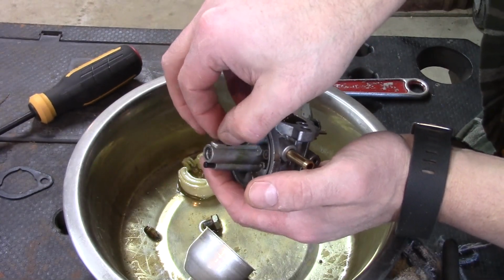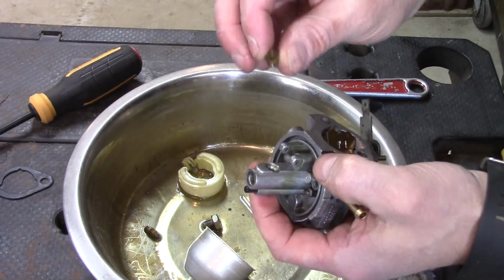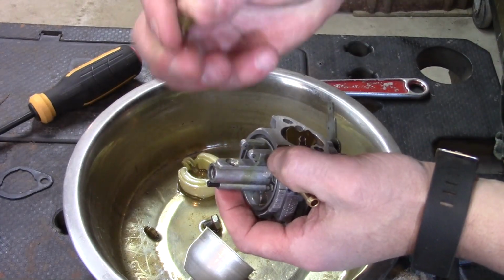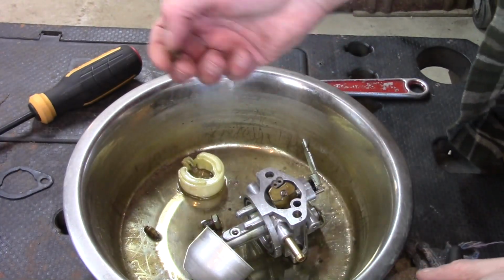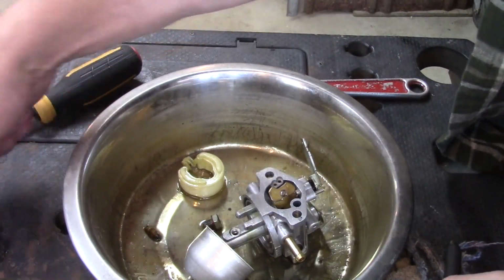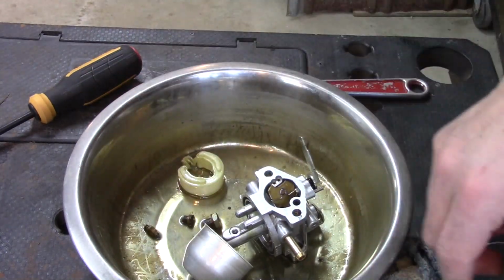And I can't see light through that jet right now. So what we're going to do is get the carburetor cleaner and just blast this all out. Make sure your O-ring is out of there. Again, you may not have an issue, but I've had issues in the past with it. Let me grab some carburetor cleaner.